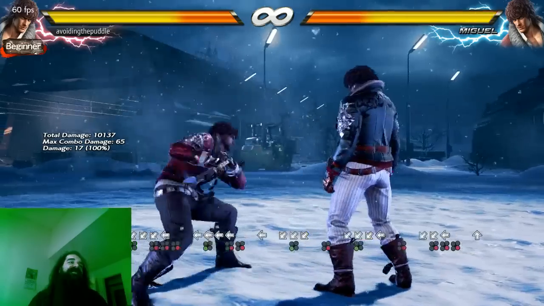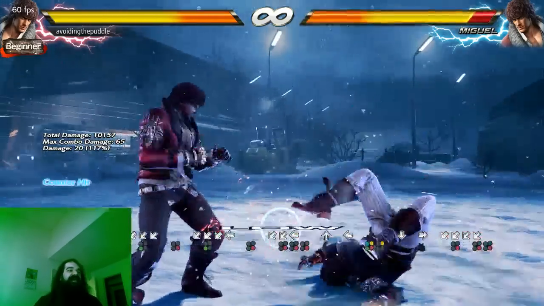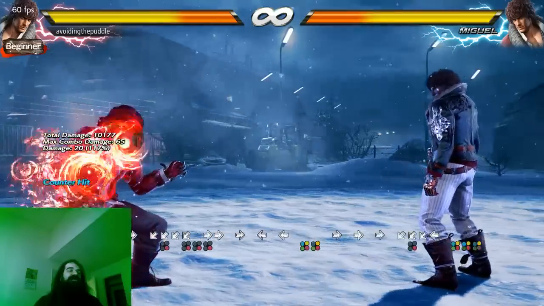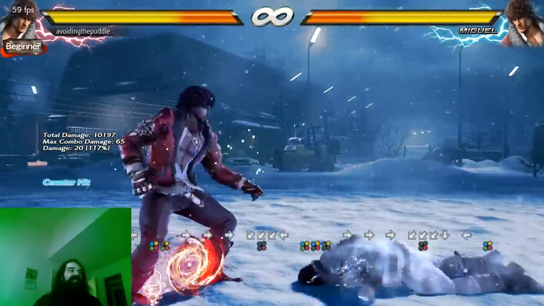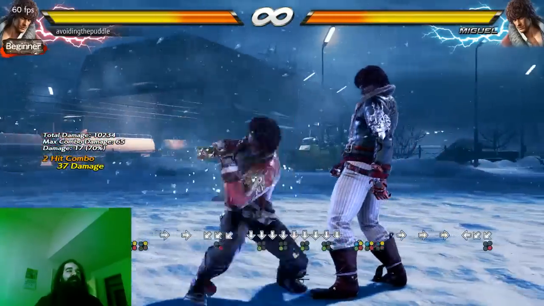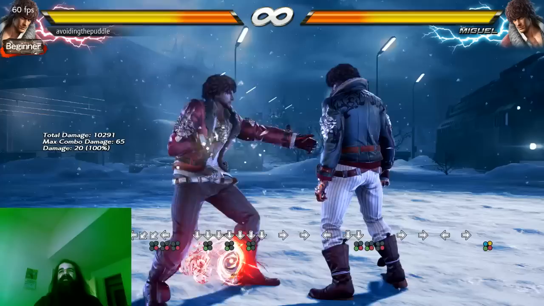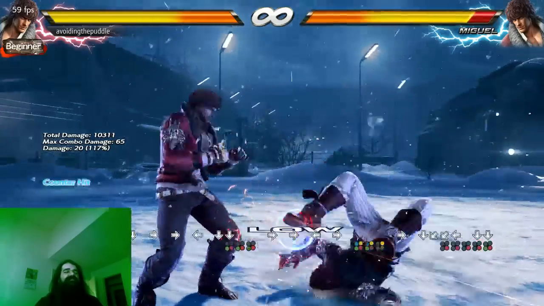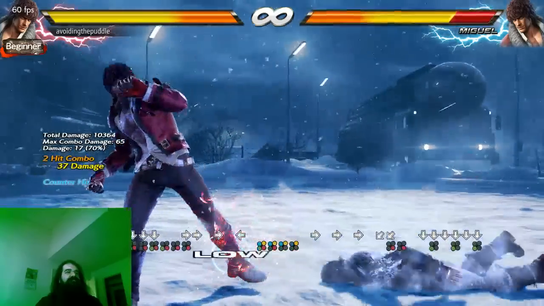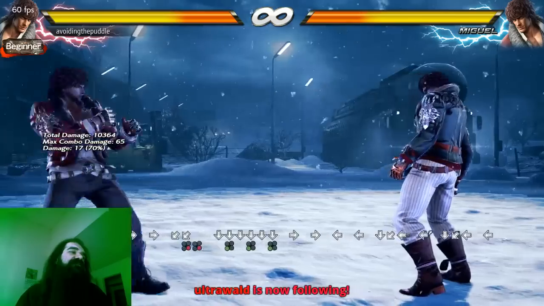Down back 4. Oh yeah, this is the one. RB Norway was telling me about this in that last donation message, right? This is now not launch punishable. It's like minus 14 or 13, and it gives you an extra hit on the ground. I don't know what the combo is, of course, but maybe it's this. I don't know. Maybe you get a better combo.